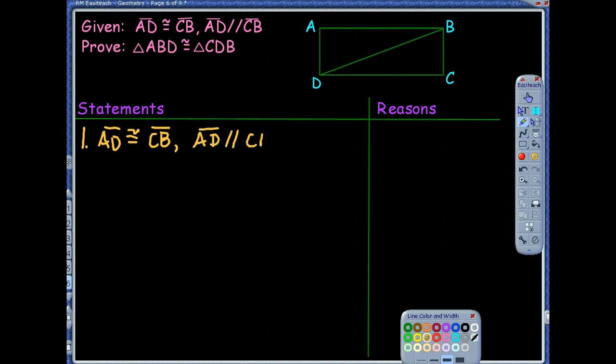In fact, the same segments that are congruent are also parallel. And just by thinking back to last chapter, when we start to see those parallels, we know that there's going to be some special angle, or hopefully some special angle pairs. And then we're trying to prove these two triangles congruent. So we already have one side that's congruent. So that's kind of nice.